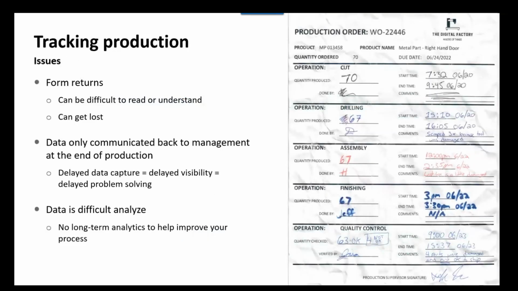But when the form returns, there are often issues. It can be difficult to read or understand, or worse, it can get lost. The data may be collected along the way, but it might only be communicated back to the management at the end of production, which can be too late. Delayed data capture means delayed visibility, which in turn means delayed problem solving. And the data is difficult to analyze, so there are no long-term analytics to help improve production processes.